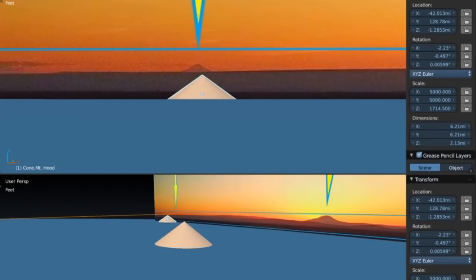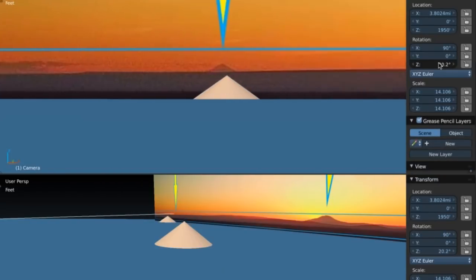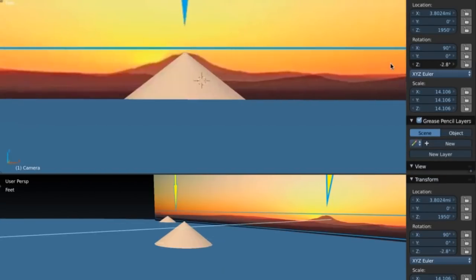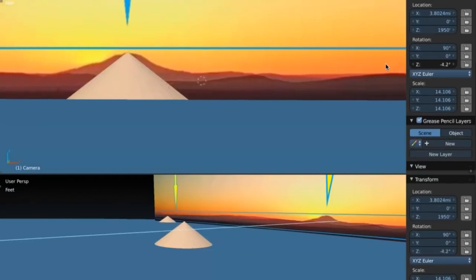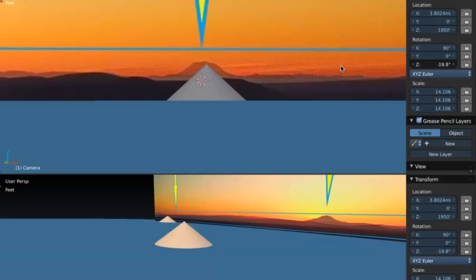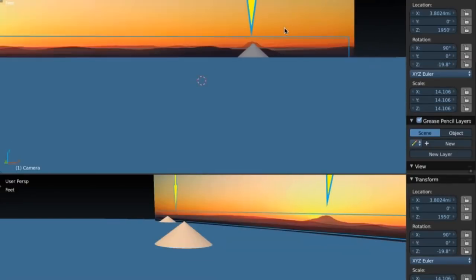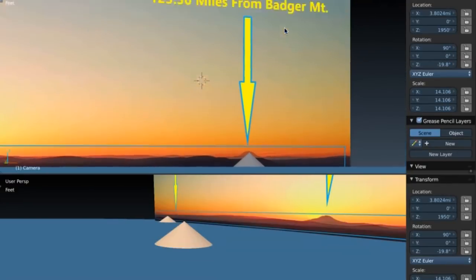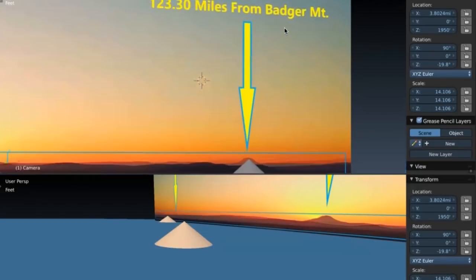And the same applies to the other mountain on the other side. I curve the camera and zoom back and forth. So there's the one in the middle, the closest one. There's the one on the right. And it's a little closer than the one furthest away if we look at the numbers. Right, this one's at 123 miles versus 128 miles.